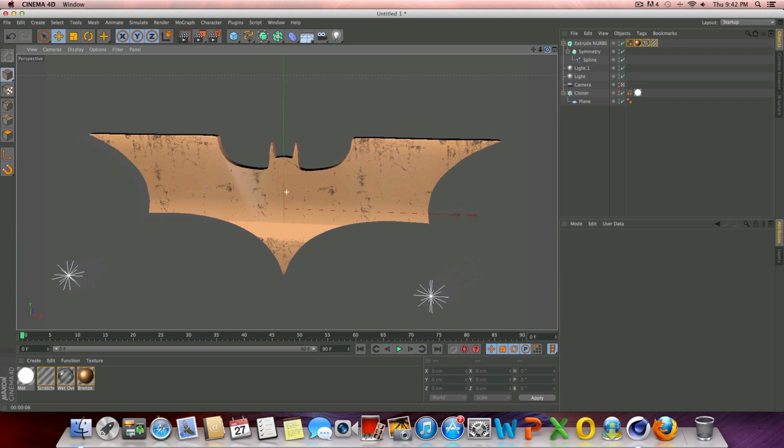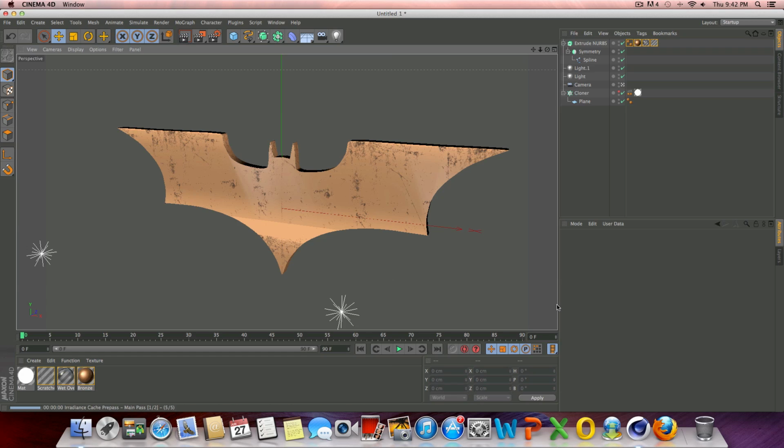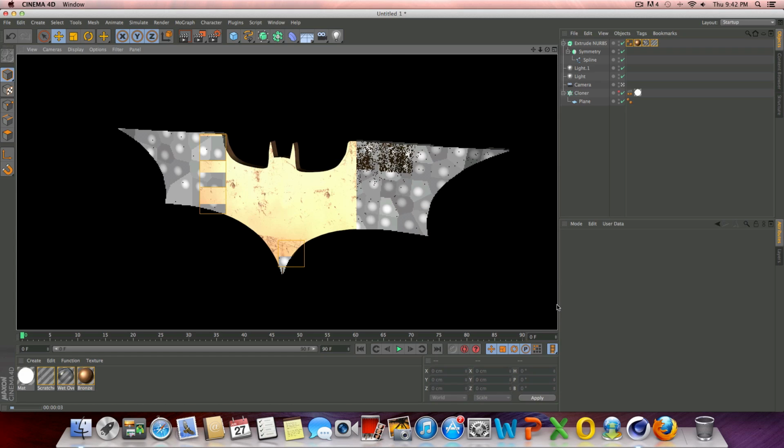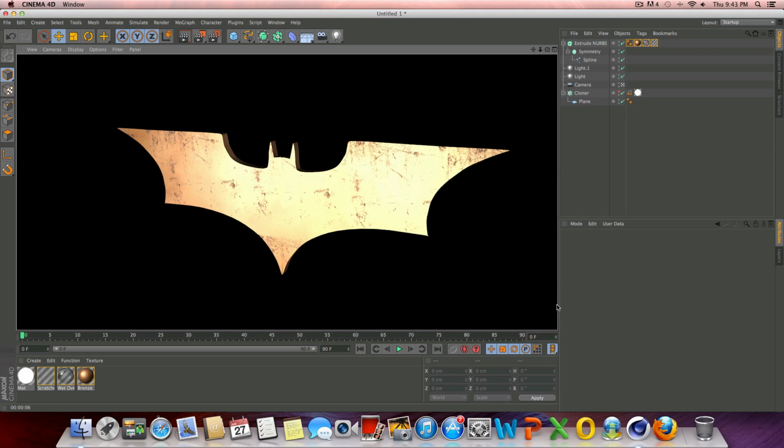Let's try it from a different perspective and see what it looks like. All right, yeah, I really like that. I think that looks pretty cool. Now, this is my opinion. Obviously, I could composite this into a piece of artwork that I'm working on in Photoshop, or I could make an introduction video with this, or a promo, or whatever the case is. I can make an animation with this, and those are just some of the different uses you have for creating something like this.